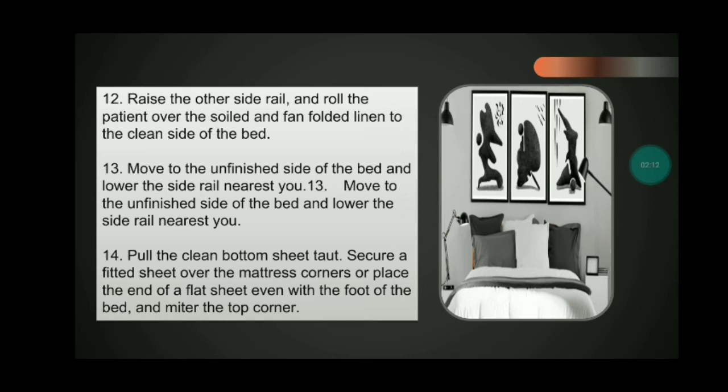Anyway, what's the difference between the flat sheet and the fitted sheet? So when we say fitted sheet, it's also known as the bottom sheet. It is designed to set on top of the mattress to protect it, and also to fit the bed so that the patient can feel soft and comfortable. So that is the fitted sheet. And when we say flat sheet, it is designed to be placed between the patient and their blankets.